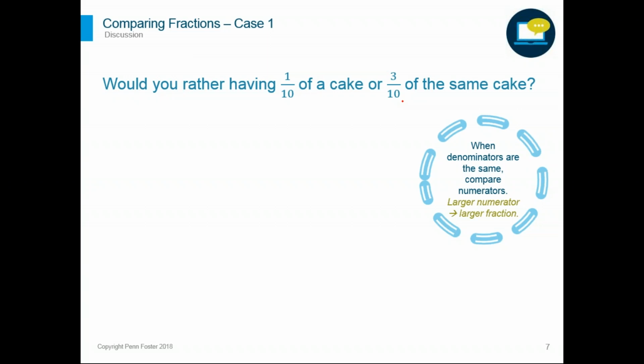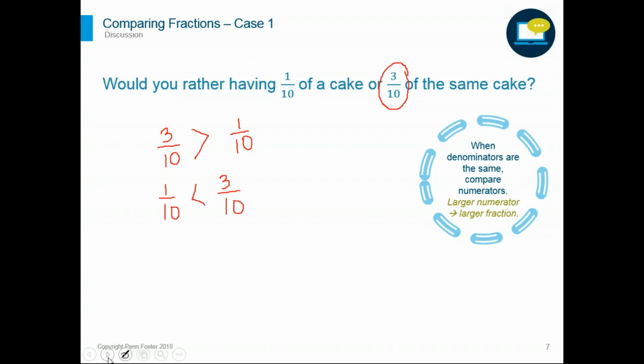But the way you also want to think about it is, if the denominators are the same, compare the numerators. The one with the greater numerator is the greater fraction. So we can write 3/10 is greater than 1/10. Or I can state that a different way, saying that 1/10 is less than 3/10. And in this case, I'm going to pick the larger portion if I'd like to have more sweets. So that is simple.